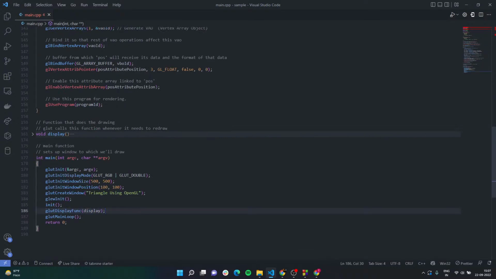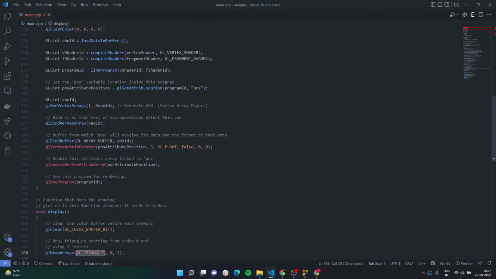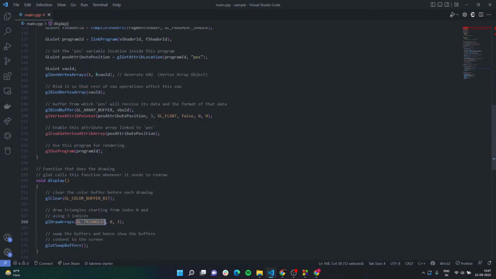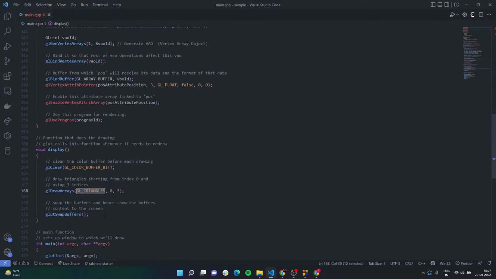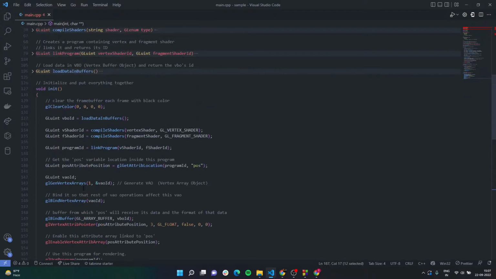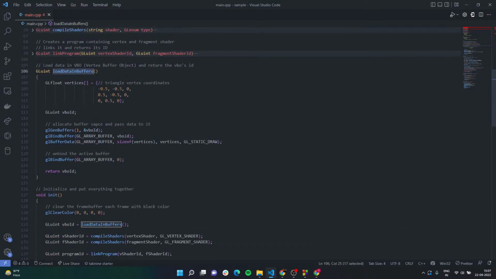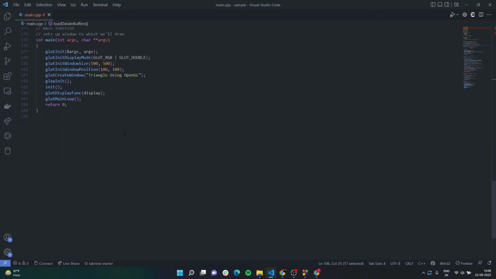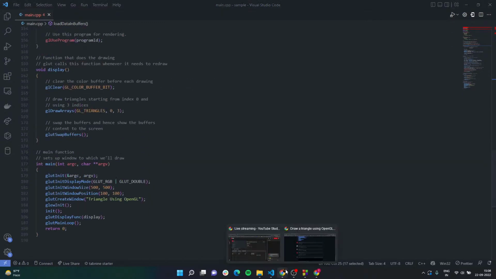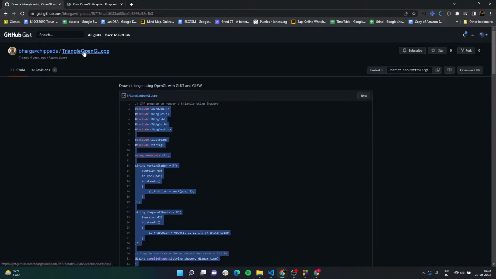And then you also have a display function which clears the buffer before each drawing, draw triangles and swap the buffers. And then there is glutMainLoop. If you look at the load data in buffers, and that's that. There's a lot of weird stuff in here and most of it isn't working for me. Haha.